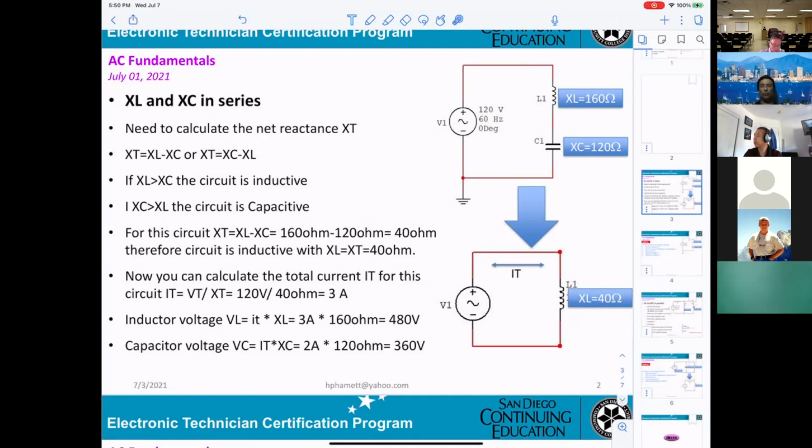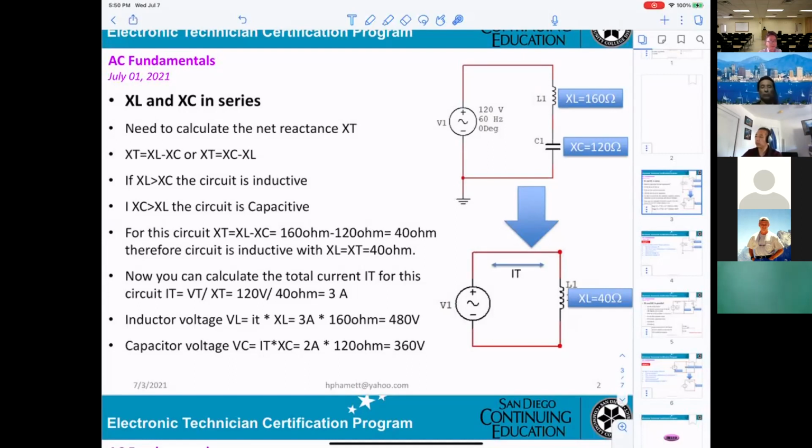The one thing, maybe you're going to cover this later, is that if you change the frequency, then the inductive reactance and the capacitive reactance change. So the circuit could become more inductive or even capacitive. That's right? Yeah. Okay. However, what I'm saying is, with the circuitry with both L and C, you cannot solve it.